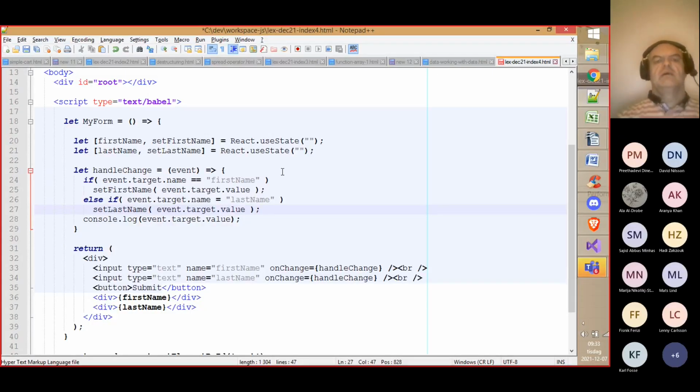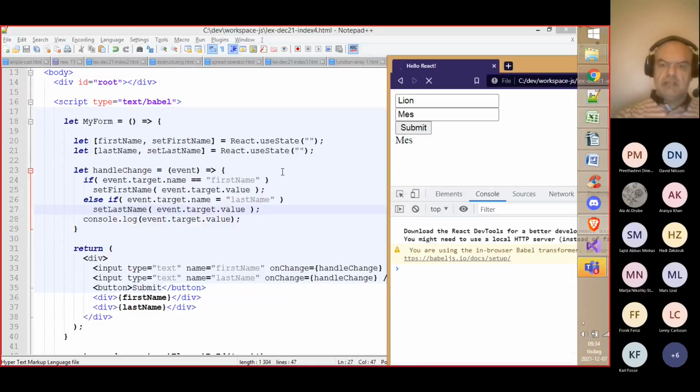So that we make a distinction between the two input fields, and based on which one is used, we can use the right setter function and therefore change the right state variable. So let's test this.